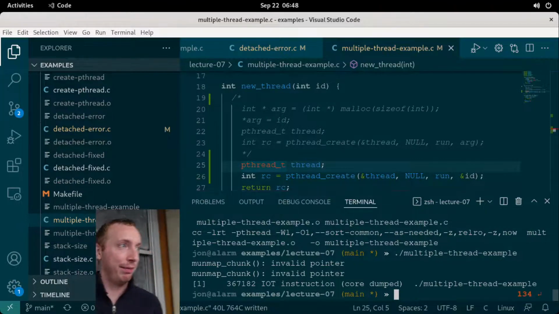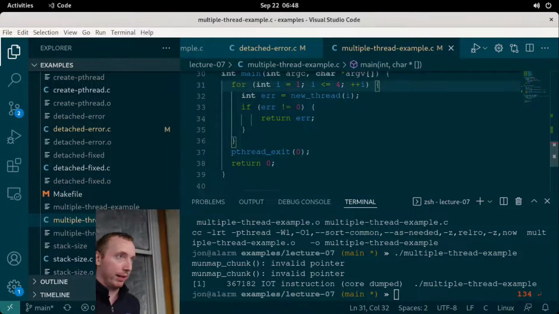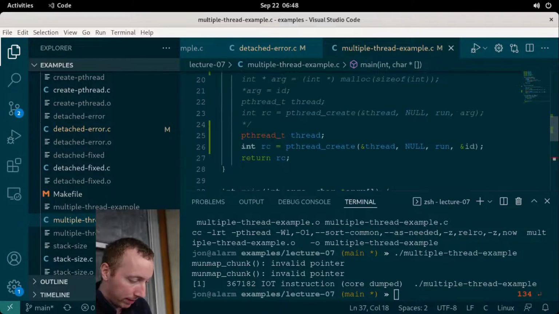Does that make sense? Because that ID only lives as long as this function. So I'll go back to the start. In main, all I'm doing is like the multiple process example. I loop through it 4 times and essentially just call new thread. At the end, I do a pthread exit because I want to wait for everything.